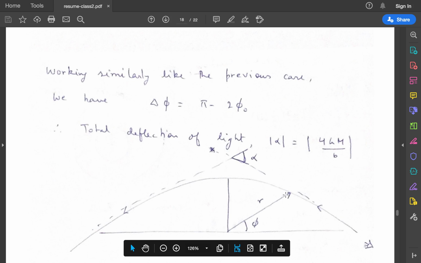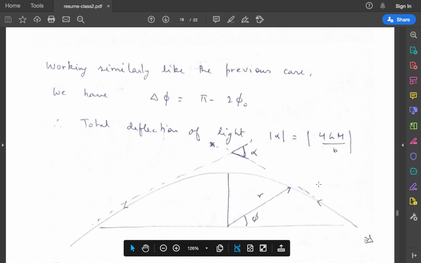If it was simply a Newtonian case, the photon would pass like this, right? It will take the asymptotic path here. However, for GR, it doesn't. The mass affects even the path of light, and it gets bent. The path of light gets bent, and then we have a deflection of light, and the total deflection of light from plus infinity to minus infinity is 4Gm by b.